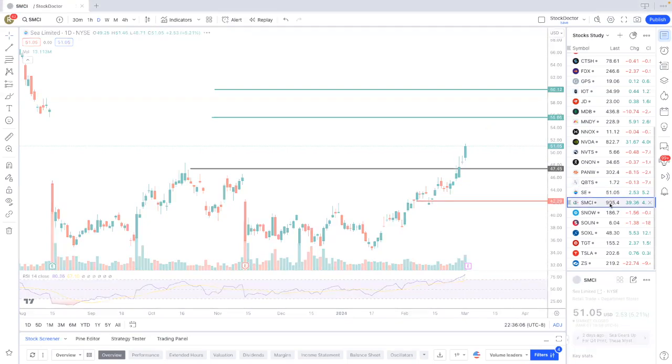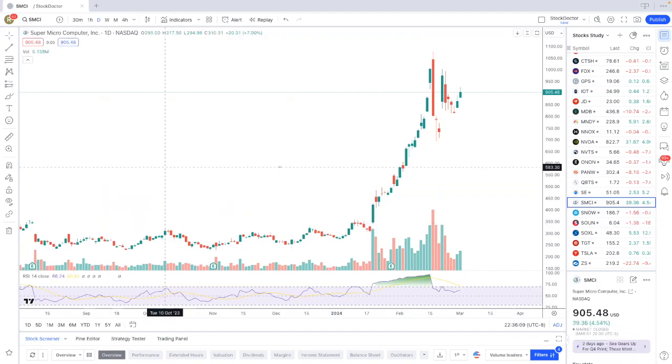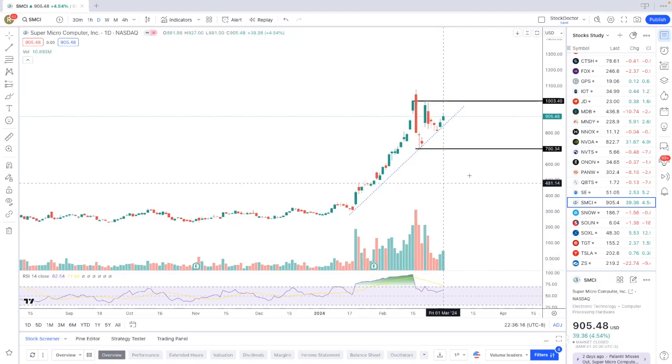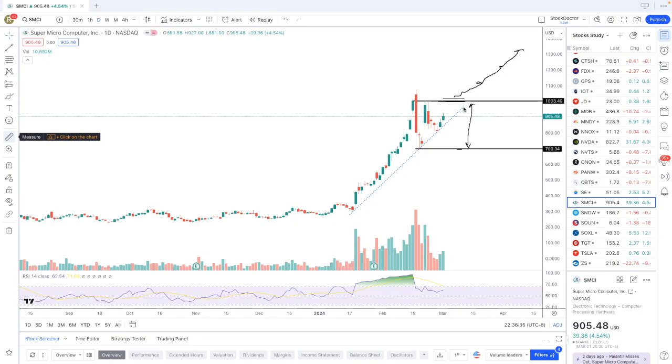The next stock we have, everyone's favorite, SMCI. SMCI has a big range now. You can see the resistance around 1000 and support around 700. So it's a 300-point range. I would advise SMCI to be bought only once it starts trading above 1000. Then you might see the levels of 1100, 1200, 1300, and all the possible levels are possible. But it needs to start trading above 1000. If it doesn't sustain above 1000, then definitely it is going to play in this channel.